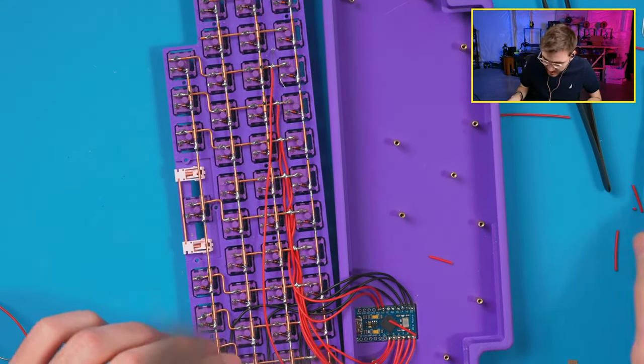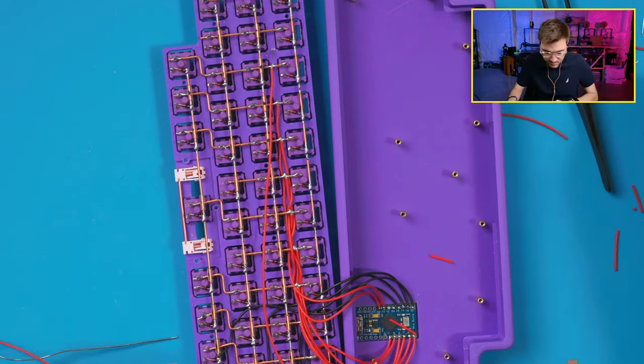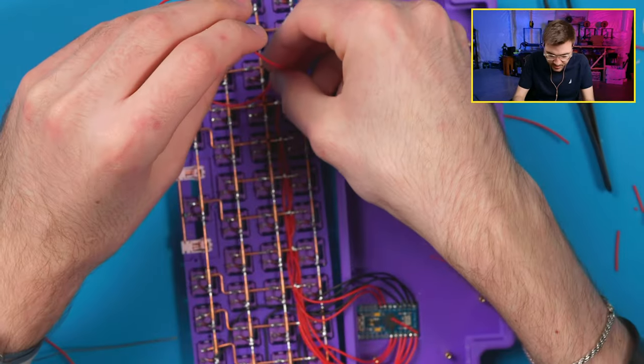I'm gonna bet it's a big wire right there. Life of a Streamer.